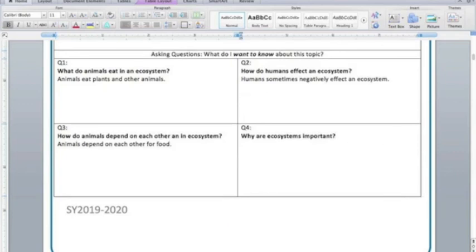My last question in my box 4 asks, why are ecosystems important? And at the, I want to say maybe the last two paragraphs that we learned about how humans get food and medicine from forests. We also learned how forests stop global warming. So these are all reasons why ecosystems are important. I'm going to write humans depend on ecosystems for food and medicine.